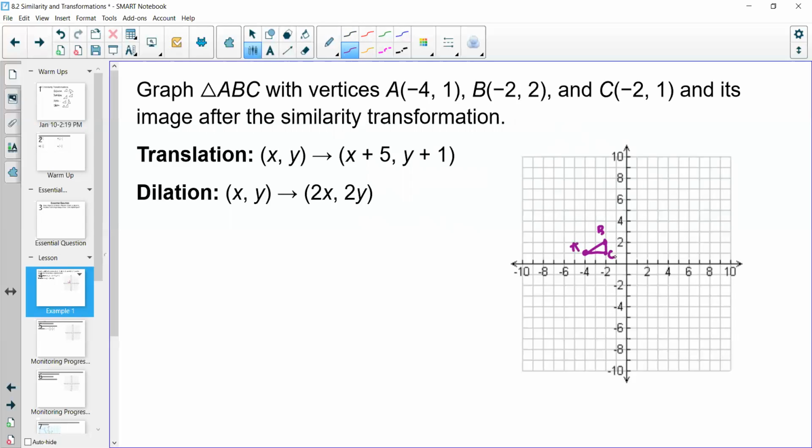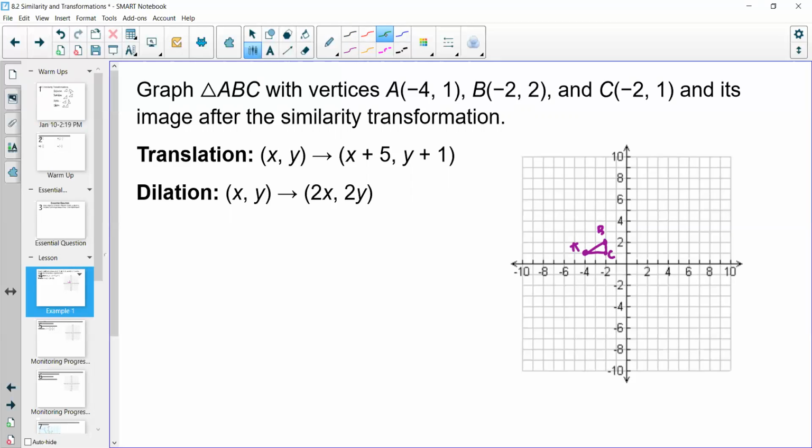Now what we're going to do is transform this to a different place. When we do translations and dilations and things like that, it'll give us directions on what to do. I love this example because it tells us that if this is my point (x, y), this is what I'm going to do to those points to find the new one. I'm going to do them step by step. I'm going to translate it first and then dilate it. You can also do it in the reverse order, but sometimes translating and moving it first helps.